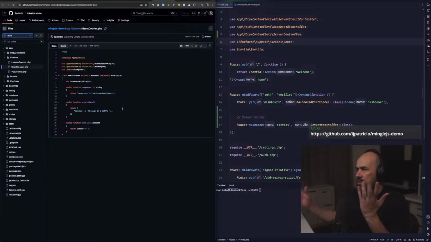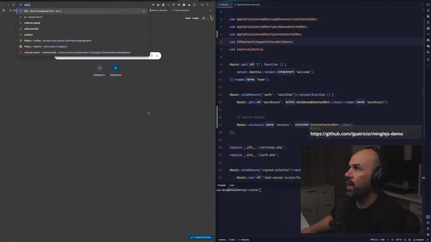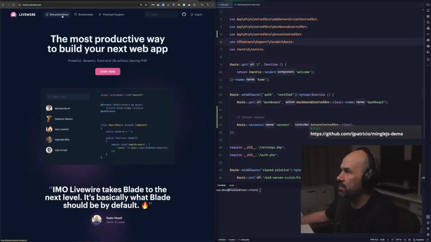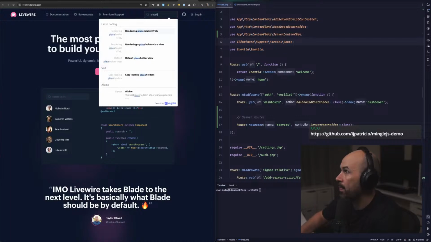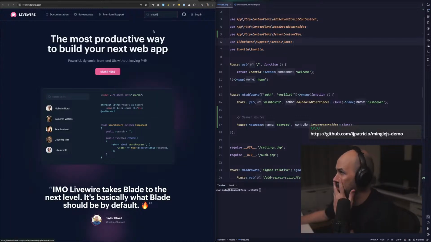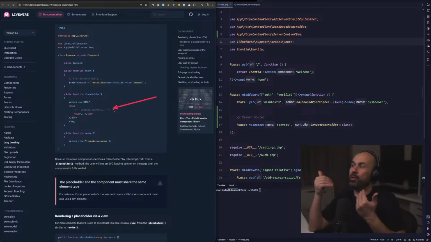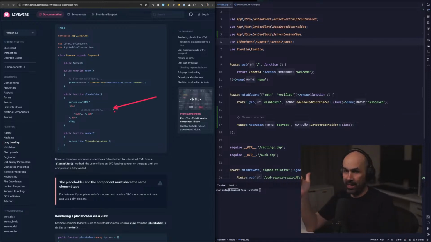Yeah, so what happens is there's the placeholder method in React, in Livewire. Oh damn it, my mind is... Yeah. So what you can do is you put a placeholder in the class that Mingle uses, in the Mingle class.